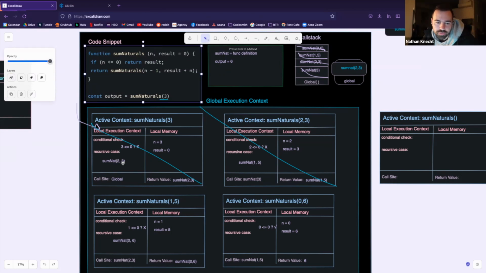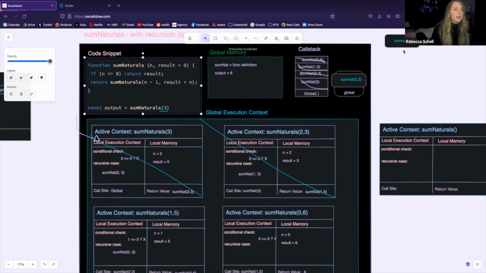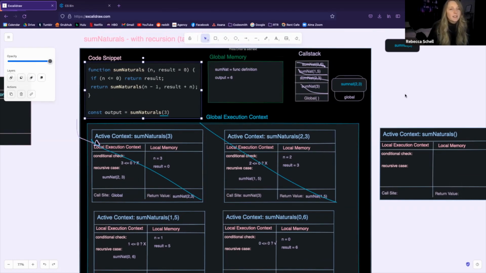Okay, thank you. Cool. And the stack frames, it's all very nuanced and probably not really something you at this point need to be terribly concerned with. So I don't want that to bog anyone down, but it's a cool feature when it works, but it doesn't always work depending on the browser.